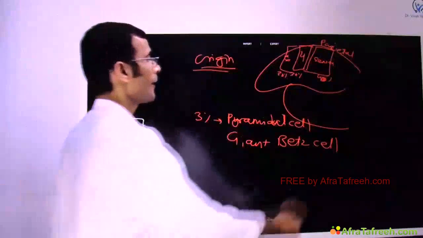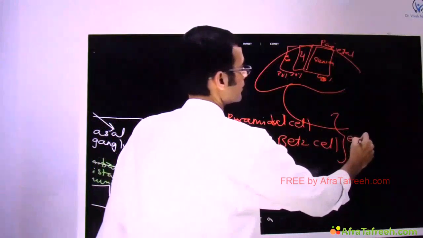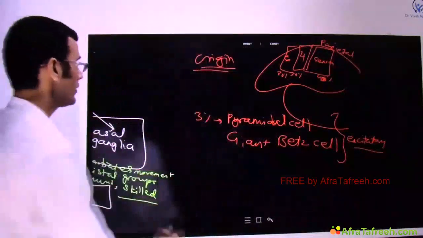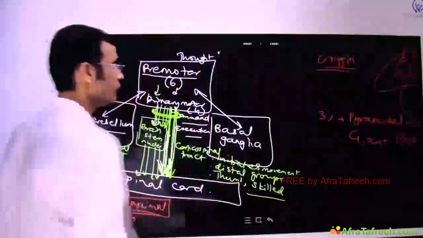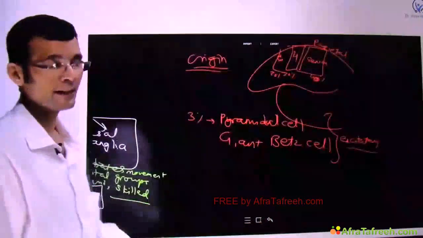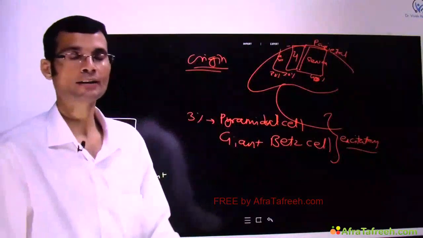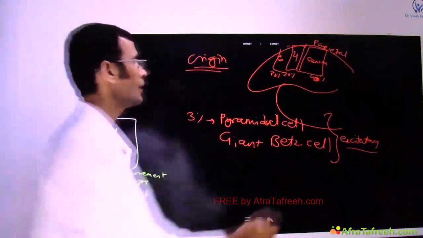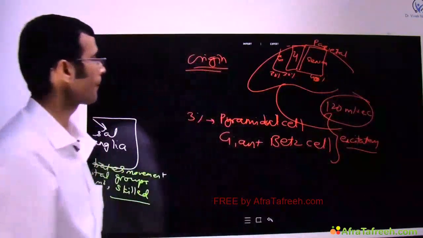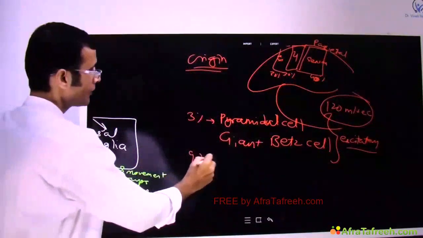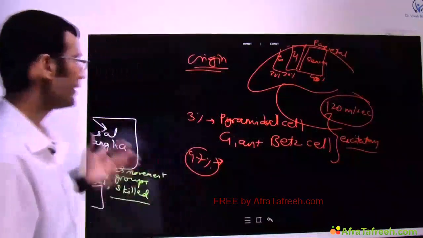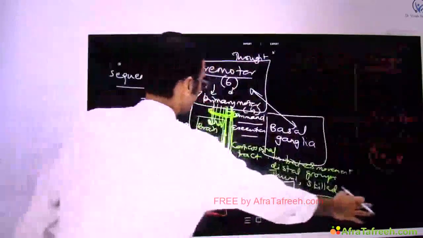These are the facilitatory fibers or excitatory fibers. These fibers will initiate the voluntary movement, and since they are going to initiate the voluntary movement, they are facilitatory, excitatory, and they are the most rapidly conducting descending tract fibers, at 120 meters per second. The remaining 97% fibers are the fibers from the normal neurons, and they exert inhibitory influence.